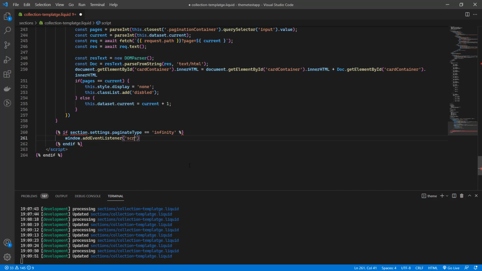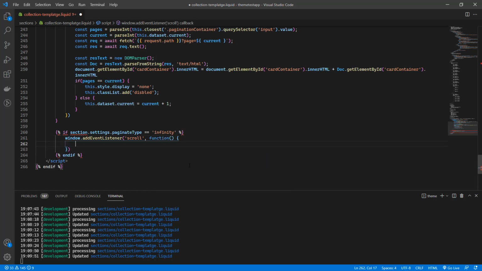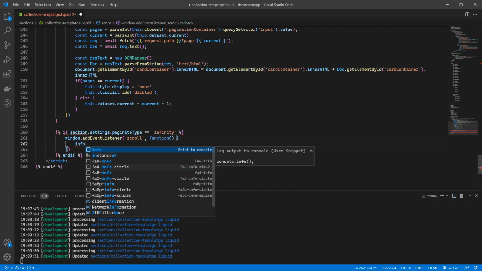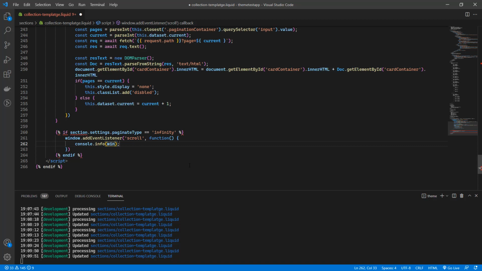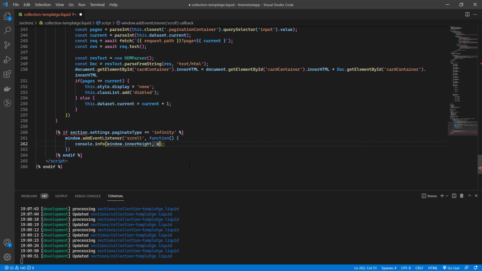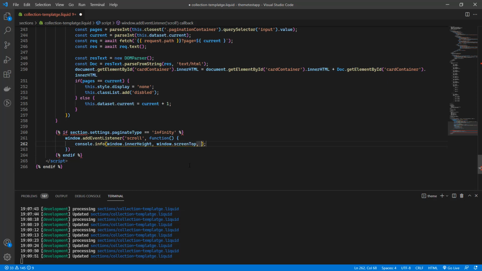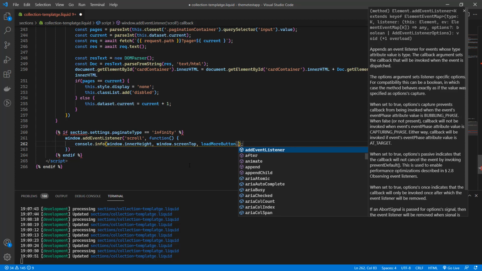This should be scroll, function, and I'm going to console first something info window dot innerHeight, window dot scrollTop and load more dot, not screen.